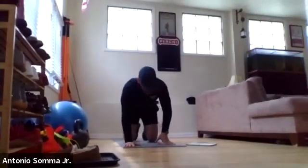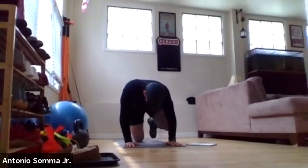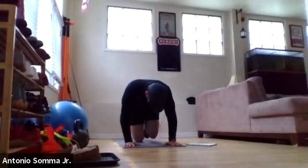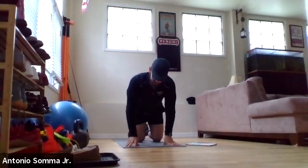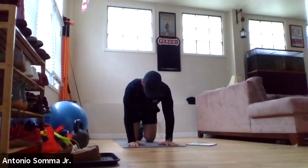And then you're going to do your nice big circles, fire hydrants, if you will. 5 forward, 5 back. Bigger the better on those circles. Once you're done with the leg circles or the fire hydrants on the other side, we're going to come cat-cow.